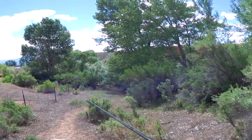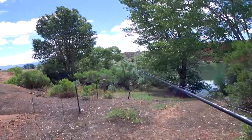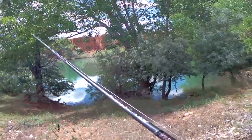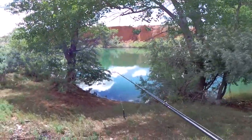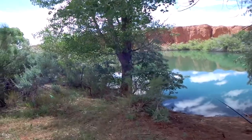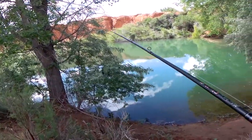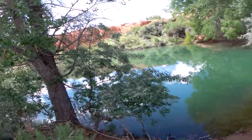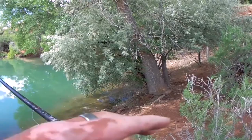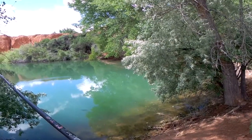Johnny Quest. And I didn't want to tie the last swim bait that I had of that. So I went ahead and I got the little brush hog I was setting up earlier. And I do want to go down there and fish, but holy cow, man. I might end up diving in the water there because it's super slippery right there. I mean, you can literally just fall in that water. It's totally clay there. So I'm going to try to fish from over here in the most decent way I can. And that's a brush hog I just threw in the water. And of course I had to get a little bit of spool issues.